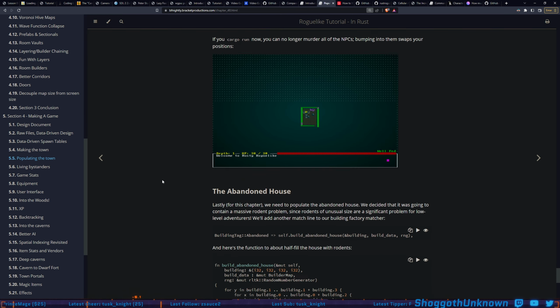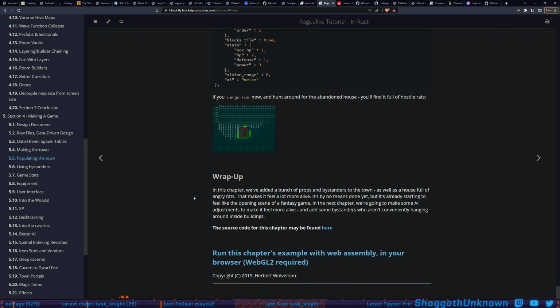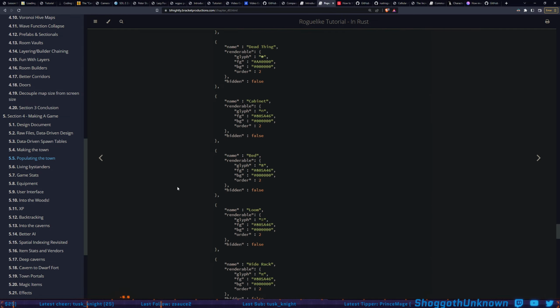I'm glad you found it informative. I was also, since we talked about this a minute ago. Oh, cool. We have an abandoned house coming up full of hostile rats. That's going to be fun. That's going to be a good place to level up once we add experience in a few sessions. That'll be a good early game. Like, hey, go fight the rats.